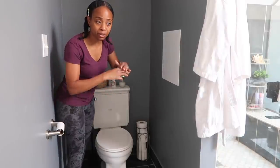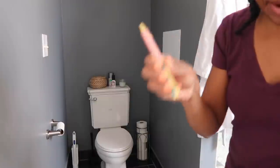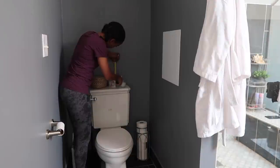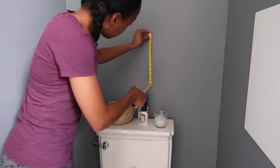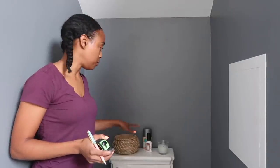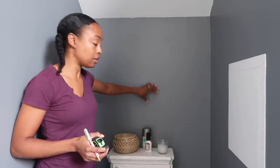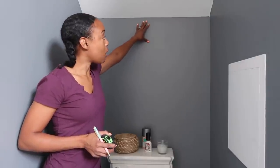So I'm probably gonna space them 10 inches apart, starting with 10 inches above the toilet seat. Got my pen, I'm just gonna mark that off. Now with that, I'll still be able to have room to put stuff on top of the toilet if I want, and then each of the shelves will have a good enough space in between, but the very top shelf will be the one that I won't be able to fit very tall things on.